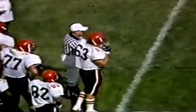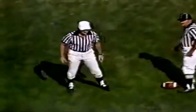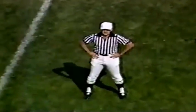Being a first game, there's going to be a lot of penalties. And the Aztecs probably will take this because that'll keep it at first down. 5-yard walk-off up to the 39-yard line, which will make it first and five. Penalties, Aztecs have been nicked 8 times, Colorado State now 5 times.